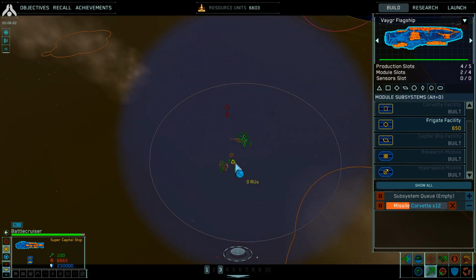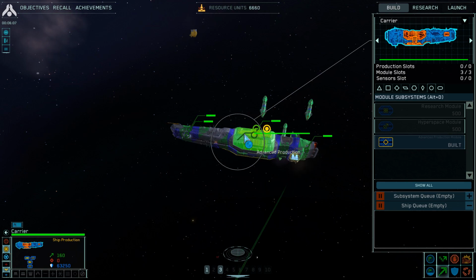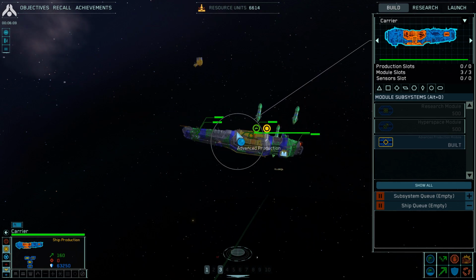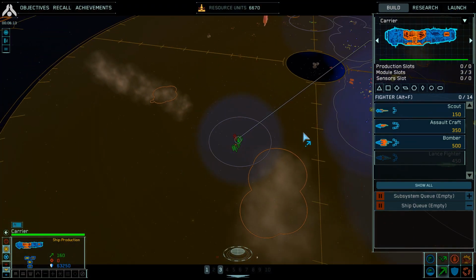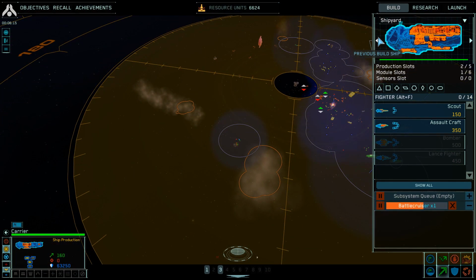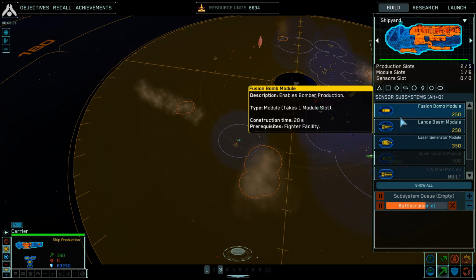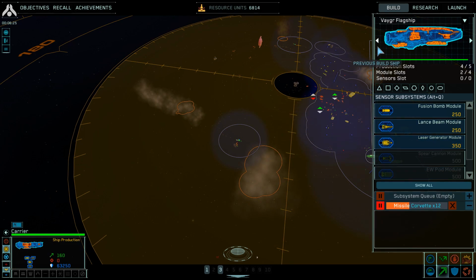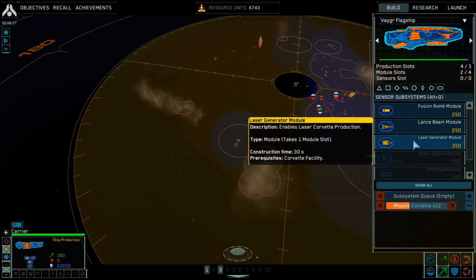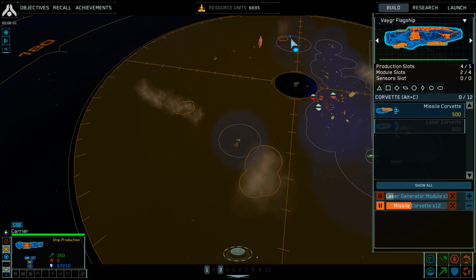In the meantime, we have tons of money. So you guys have been protecting the carrier, which is good. Frigate lost. One of these I can build the Lance Fighter from, can't I? Berths are clear, assembly underway. Laser. Berths are clear. Assembly underway. There we go.